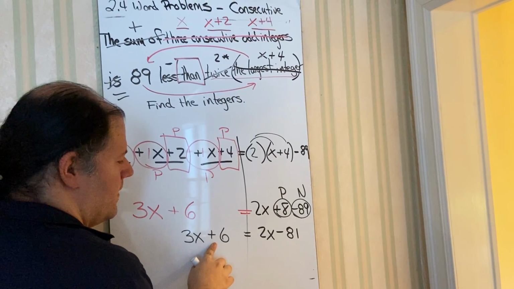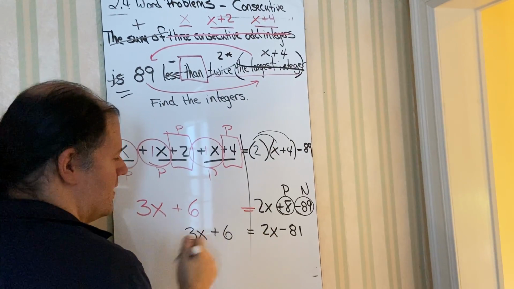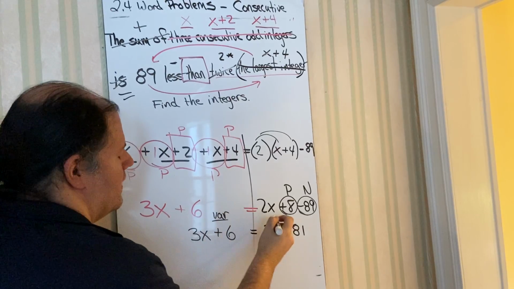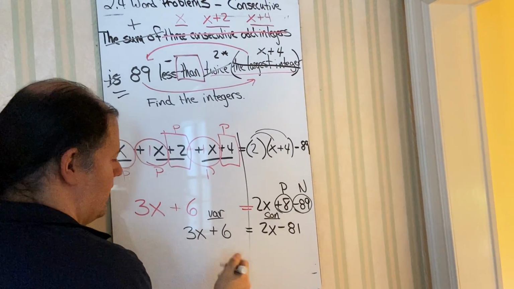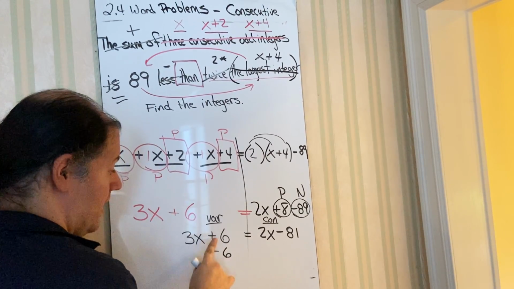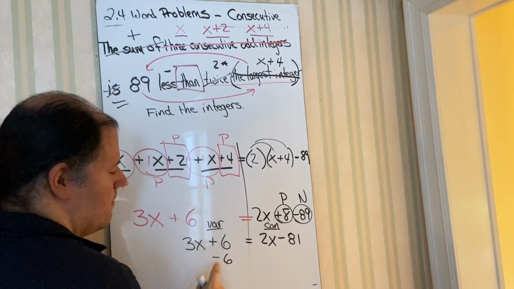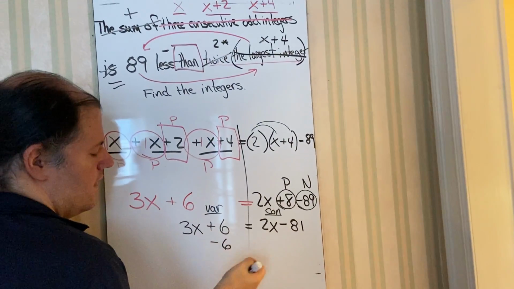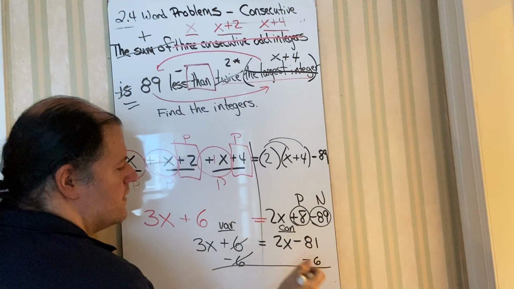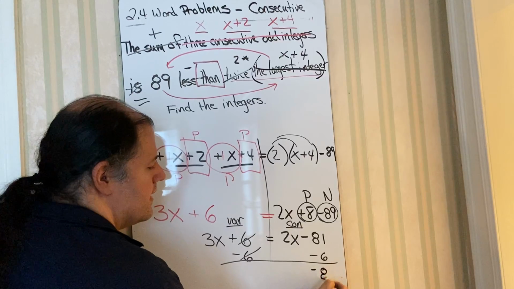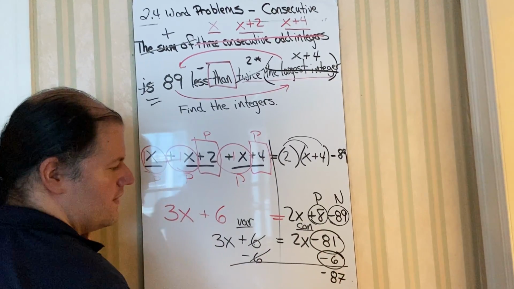Let's label. We got variables on this side, variables on this side. So this side's going to be variable. This side's going to be constant. All right, let's move this 6 over. Now, because I'm looking at both sides of the equation, I'm picking this up and putting it on the opposite side of the equals. That's why I did the additive inverse here. Whatever I do to the left, I have to do to the right. They cancel out. So you're going to get negative 87. Remember, negative, negative, stays negative.